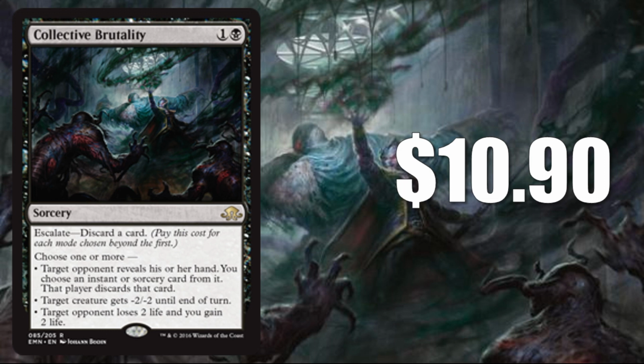And secondly, it's from Eldritch Moon, which, when you look at current era Magic, and I'm talking basically Return to Ravnica forward, is probably the Standard set that has had the lowest print run of all of them, just because of its relationship to other big releases that were around it last summer. So because of that, low print run, and a card that's seeing a lot of Modern play, this thing has potential going forward. It's not easy to reprint either because it has the escalate mechanic, so they're going to have to pick their places to reprint this very carefully. It's going to be a while before we see it happen.